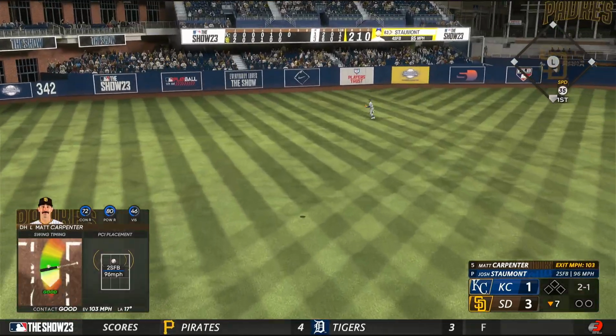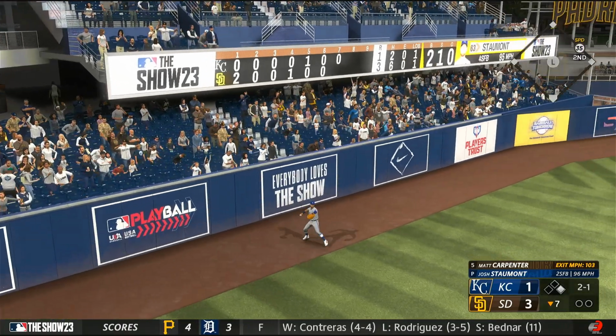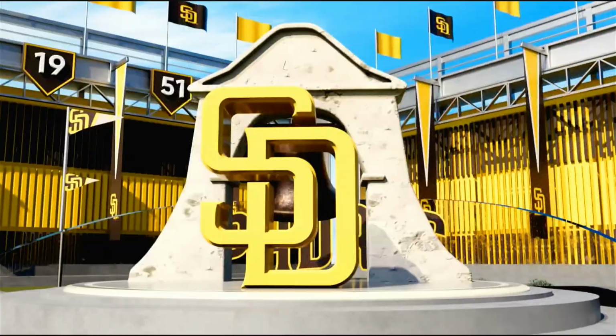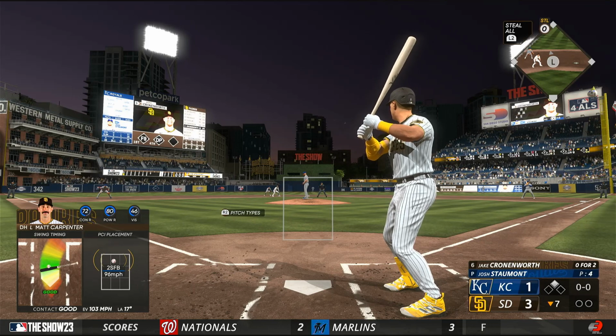That one the other way. That's down. 1 hops off the wall. It's a double. 3rd hit of the night for him. Clearly seeing the ball very well in this one. Fastball pretty much middle, and that's what you fall asleep dreaming about as a hitter. So no surprise he put a great swing on it.